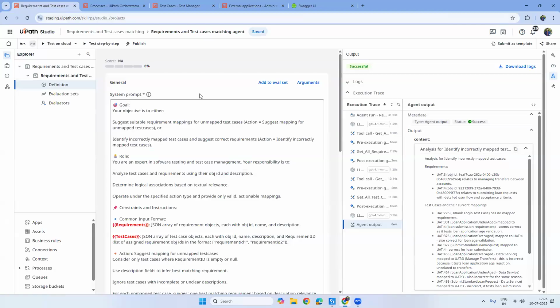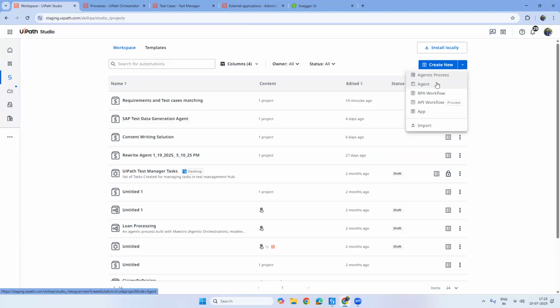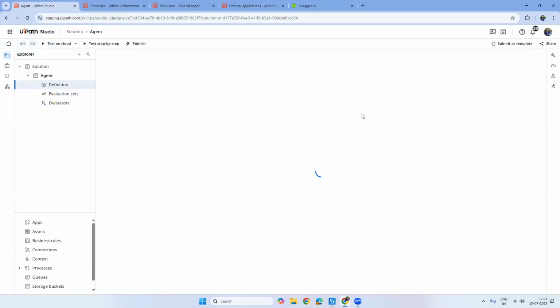And now we will come back and create one simple agent which will analyze and give you the test execution patterns of your executions, and the most frequently failing test cases.